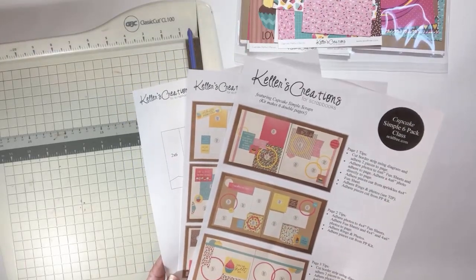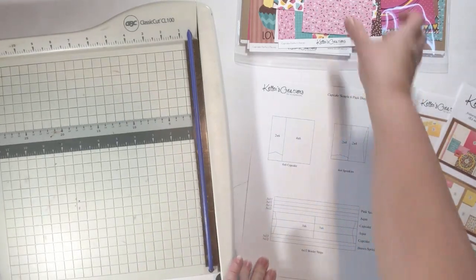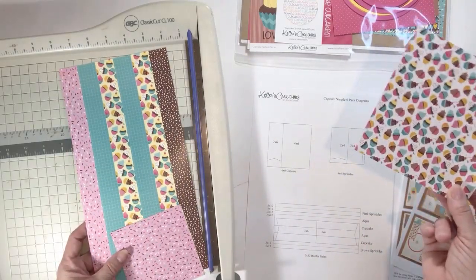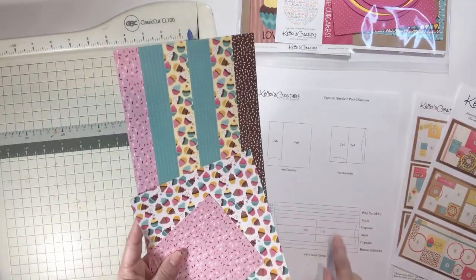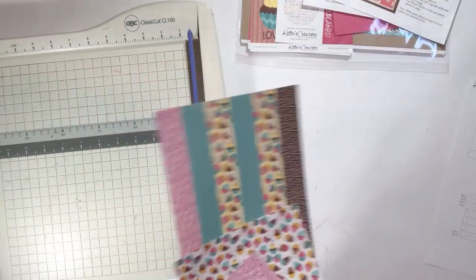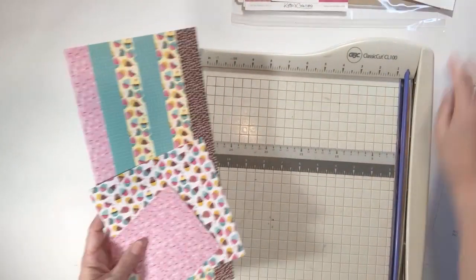So we're going to start with cutting the pieces in this kit, and I have made it super easy for you. Out of the pack of 6x6 fun sheets, we're only going to cut 1. Out of the pack of 4x4 fun sheets, we're only going to cut 1. And then we're going to make a few cuts to the border pieces. So let's keep our diagram handy and let's get the cutting part finished.